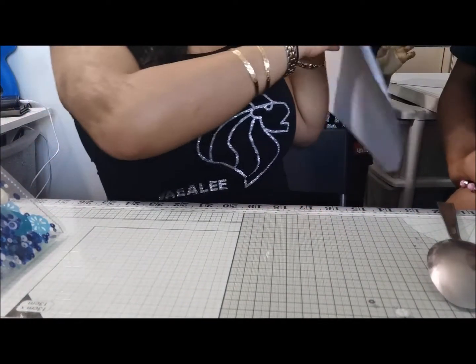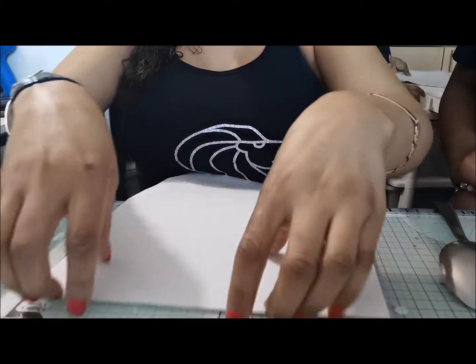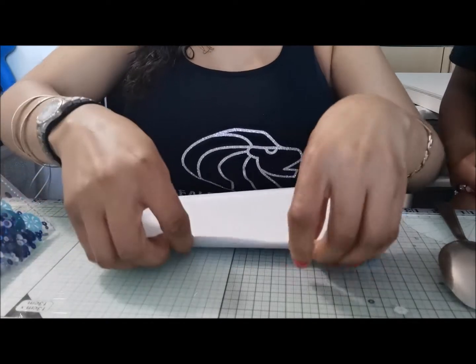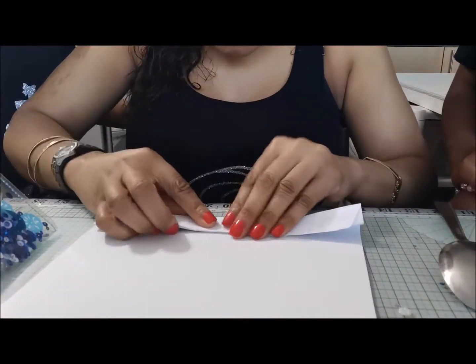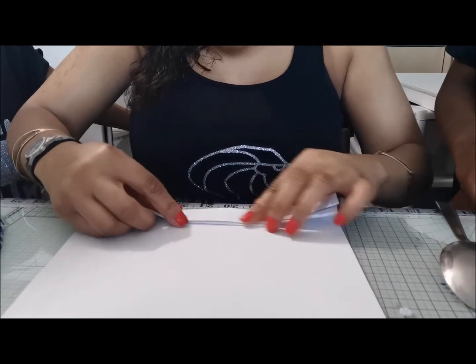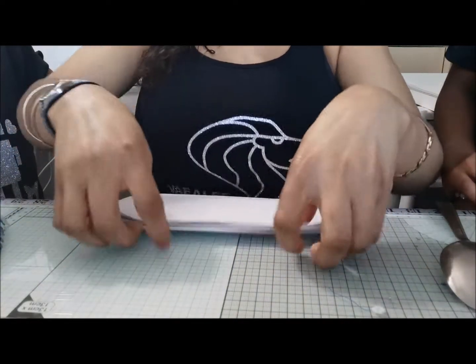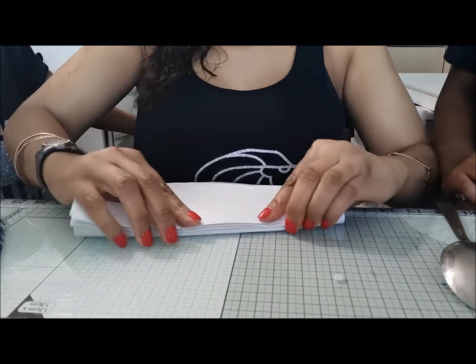This paper and bag. So this is what an accordion fold is. You get one end and you fold it backwards. Then you turn it over and you fold it again on the other side. This isn't the neatest, but I just want to show you how it looks. Then you turn it over again, fold it down, turn it over again, fold it down. Keep on going until you've finished.